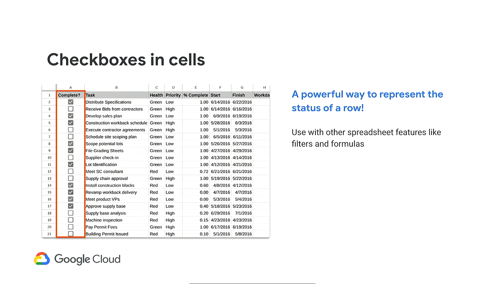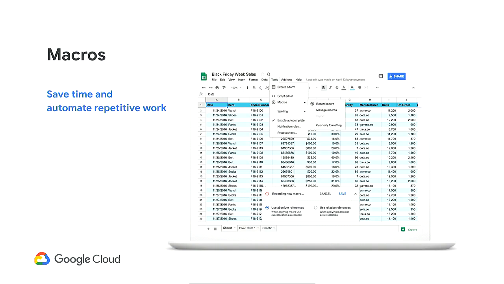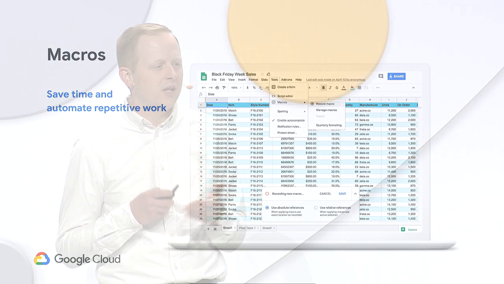And while we're talking about formatting, we want to mention everyone's favorite, macros. So macros, we think, are an incredible time saver, right? Particularly when you need to automate repetitive work. Often we see folks have spreadsheets with many, many sheets in them, each of which have a similar data structure. Rather than painfully going through and formatting each one in the same way, you can record those formatting actions once with a macro and then play that back on different sheets within your spreadsheet. This not only saves you time, it also prevents manual errors you might have made in replicating that process on different sheets. So let's see some of these prep items in action.